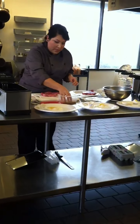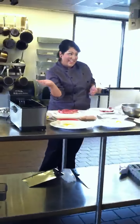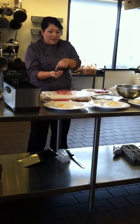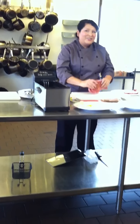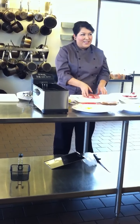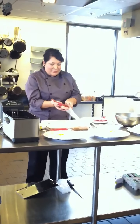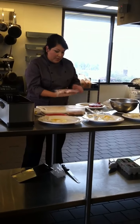I just have a rib eye — take like a small handful of the dry rub. If you look at this, how many teaspoons or tablespoons would this be? About a tablespoon, right? Are you guys carrying fish weights in your pockets yet? When you carry fish weights in your pockets, you can measure out how much stuff weighs just by feeling it — like, this is a pound, this is a pound and a half. Then I'm going to put this in the sealing bag so I can vacuum out the air.